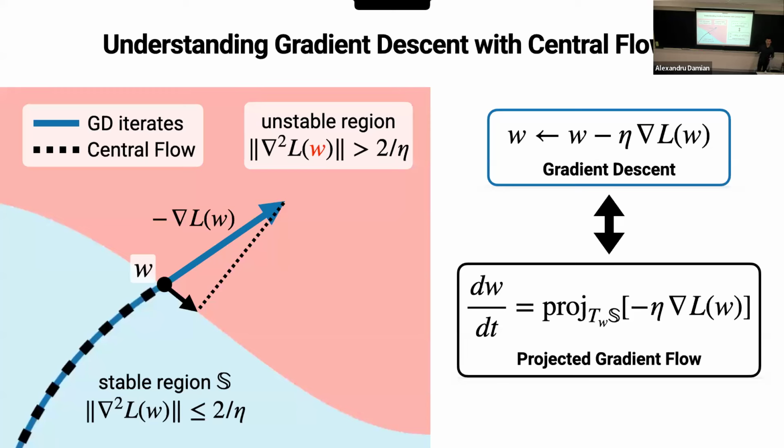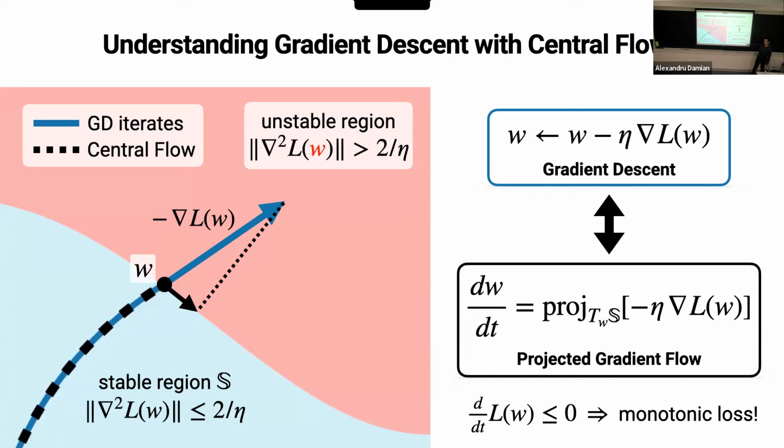So for example, we had these loss curves that seem to go down in the long term, but gradient descent was doing so non-monotonically. So what's going on? This gives you a very simple answer. This object here, the central flow, has a monotonically decreasing loss. This is a very short calculation. It's just the fact that a projection is going to be correlated with the original vector. So if you take the inner product of this projection with the gradient, then you'll just get a negative number.